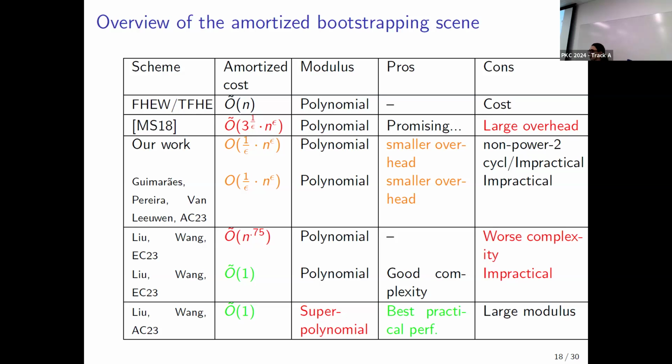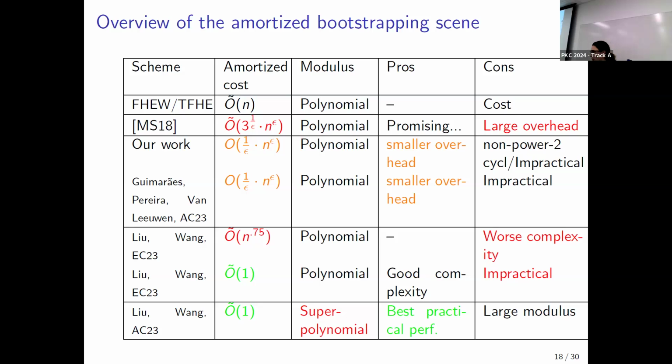And in their second paper, they combined this new algebraic structure with the structure of the Chancellor-Sorel paper to obtain a very good asymptotic complexity. So as you can see, O of 1. But again, if you dig a little deeper into the parameter choices that they have, it does not seem very practical. So a great theoretical result, but perhaps not really practical.